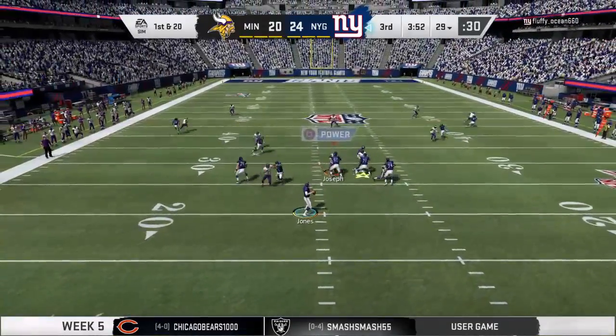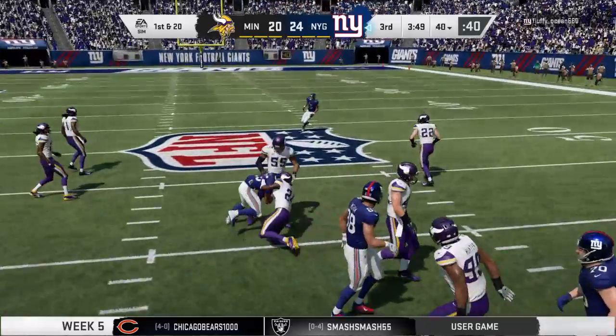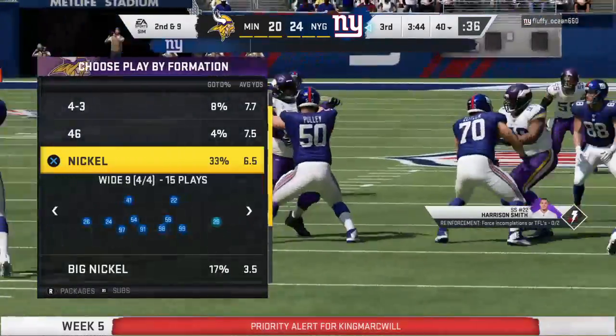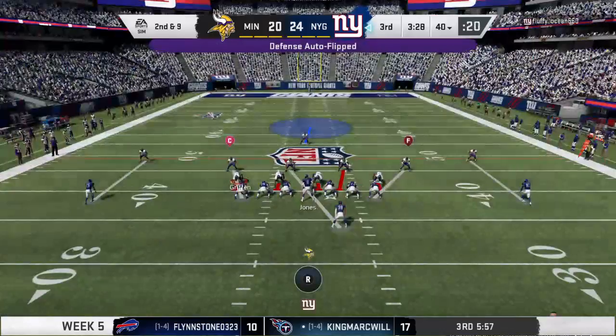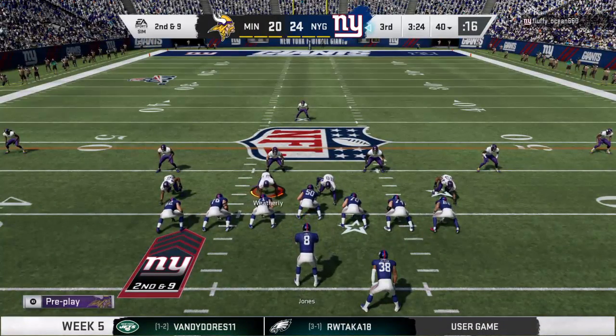Here's Jones, operating from the gun. Now he'll dump it underneath to his running back, complete. That's a gain of 11. Would have been a first down if not for that penalty moments ago. With his size coming out of the backfield, usually takes more than an arm tackle to get him down. That's why they like to get him involved in the passing game.